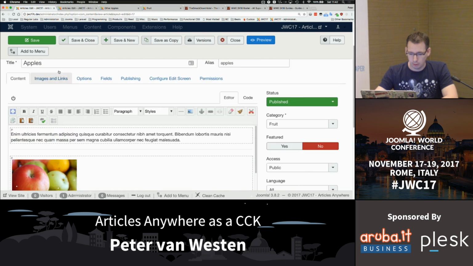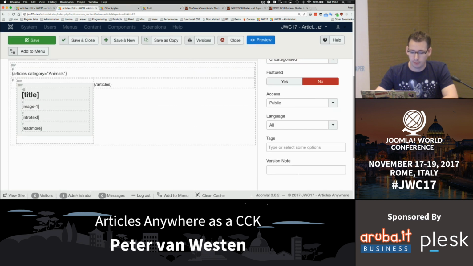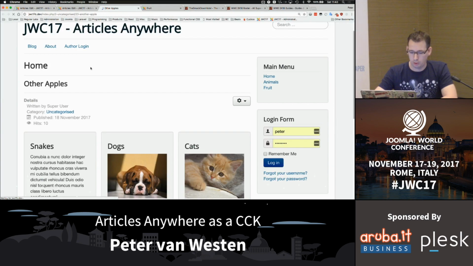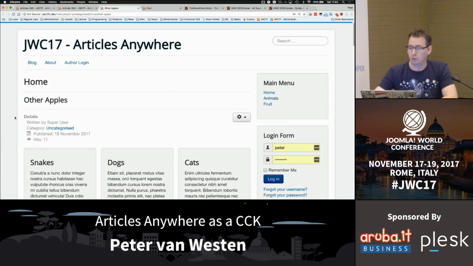Let's see. I'll just explain a few more data tag stuff. If you want to put in the complete text, we'll just remove the image just to make it a bit easier to see what happened. Now you get this complete text, and let's say your setup is not working with intro images or intro text, but you just have complete text and you just want like the first 20 words or whatever.